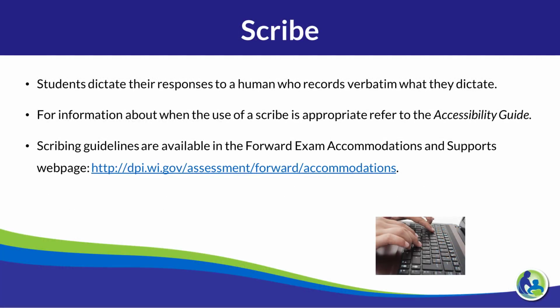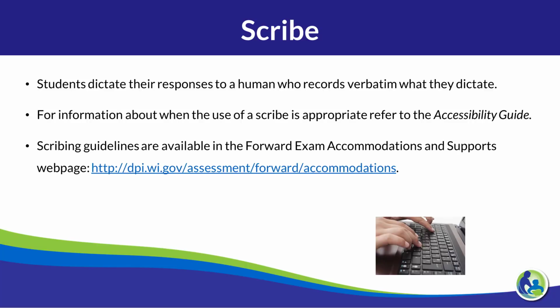A scribe. Students who have a significant motor disability, processing difficulties, or who have had a recent injury, such as a broken arm, that make it difficult to provide responses, may need to dictate their responses to a human, who then records the student's responses. Translators who scribe student responses from a native language to English should translate word for word to the extent possible for all content areas except text-dependent analysis. The text-dependent analysis must be dictated and scribed in English.